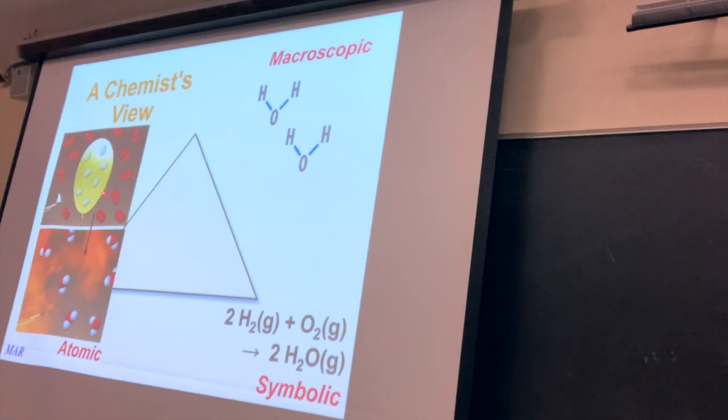The balloon has hydrogen, those little white atoms. White is usually the color of hydrogen atoms. And outside, in the air that we breathe, we have oxygen. So the little red atoms there are the oxygens. We basically light it up. We add a little bit of a spark. And there's an instant transformation into water. This is a water molecule. People say H2O because there are two hydrogens, two whites for every one red one. So we're turning hydrogen and oxygen into water.